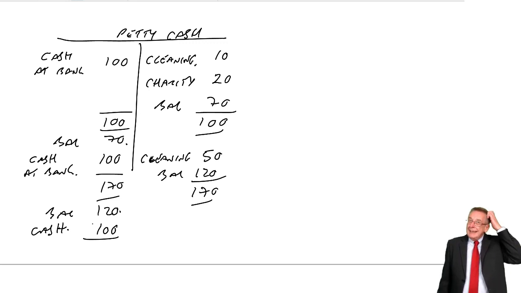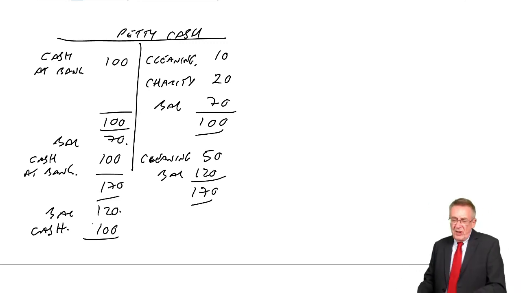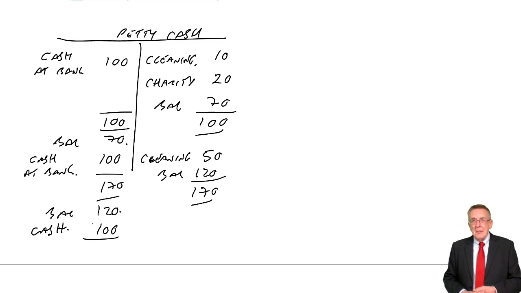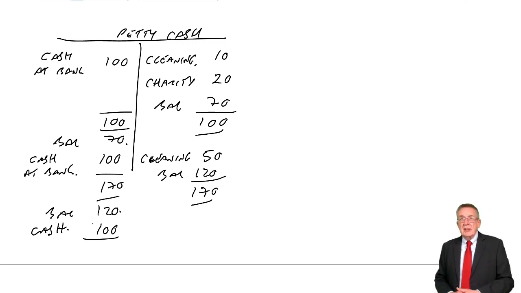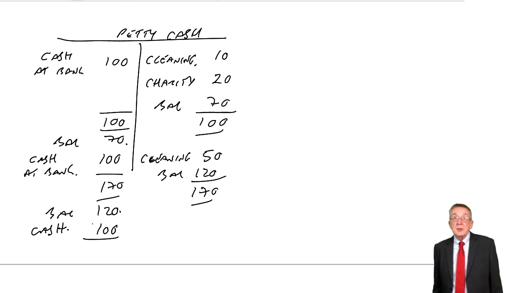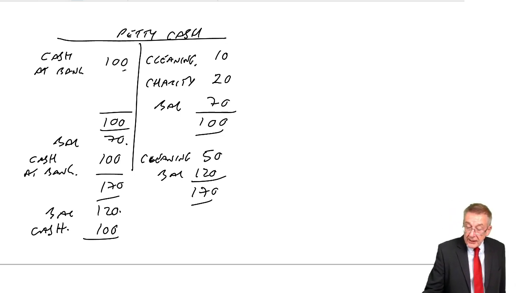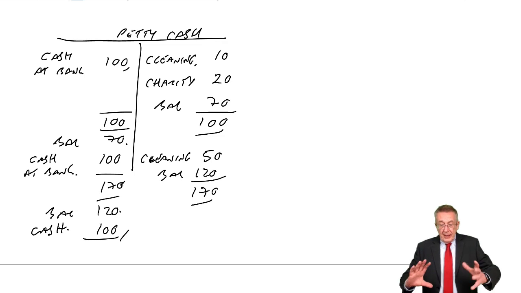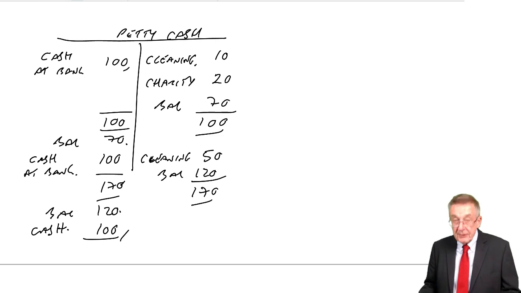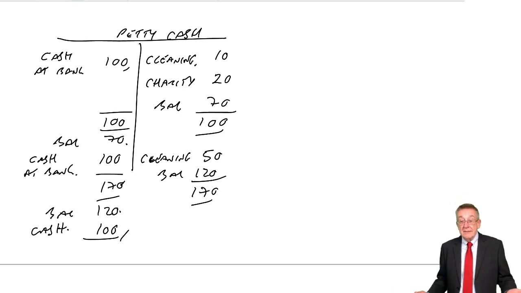Now you can see what's happening. I'm trying to run a big business. This is just $100. I know we'll spend about $100 a week. So I keep saying, fine, here's another 100. And then one day, the person in charge of this disappears. And so does the tin. I say, at least they can't have got away with much. But the trouble is, you can see what's happening. Started with 100. Then they went up to 170. Now they're up to 220. They can carry on like this and cleverly manage to end up with several thousand in the tin. And then, of course, they disappear with several thousand. And when I come to investigate, I think, good heavens, I thought the most we could lose was 100. But it's out of control.